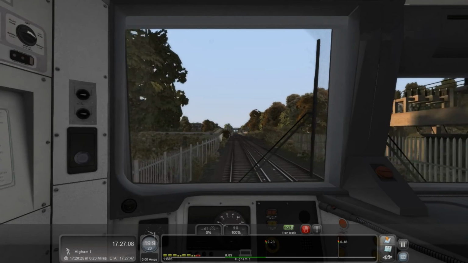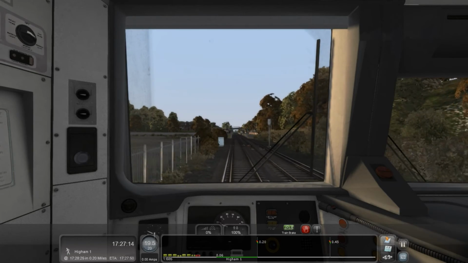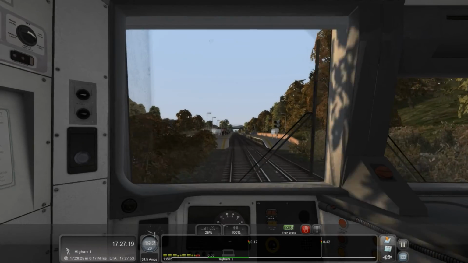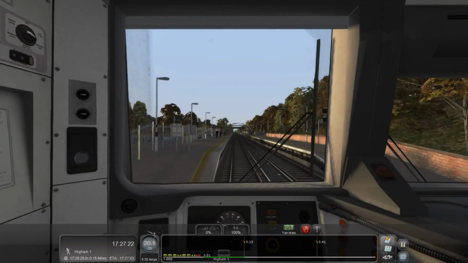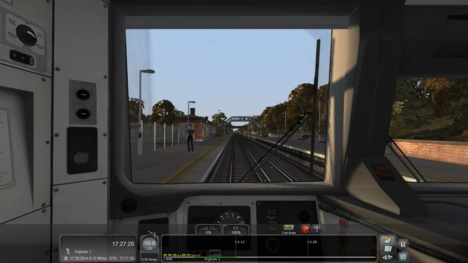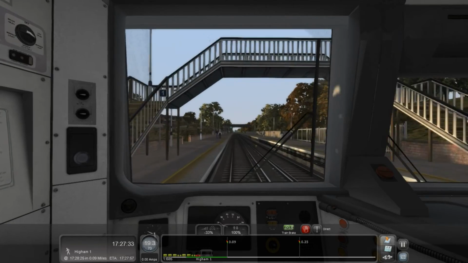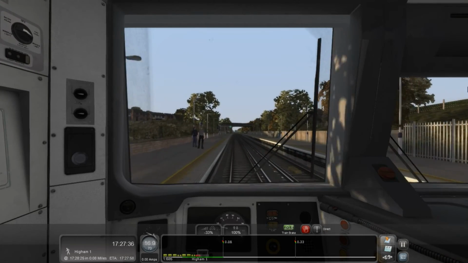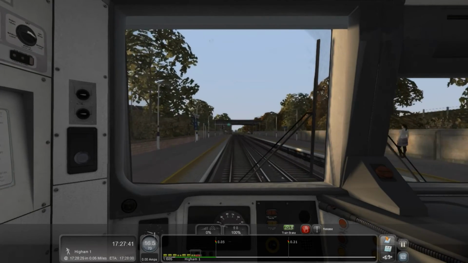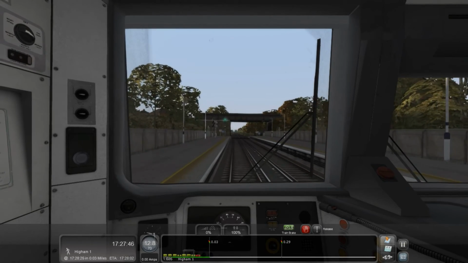So we've just passed the termination board for that temporary speed limit, but we can't accelerate to the line speed until the rear of the train has passed it, but that won't be until we come into the station anyway, and there's no point in speeding up now, so we'll just try and maintain our 20-mile-an-hour speed limit. The line speed has now increased up to 70 miles an hour, but we're obviously not going to speed up now because we need to stop at Higham. We need to stop at the 12 car stop sign.